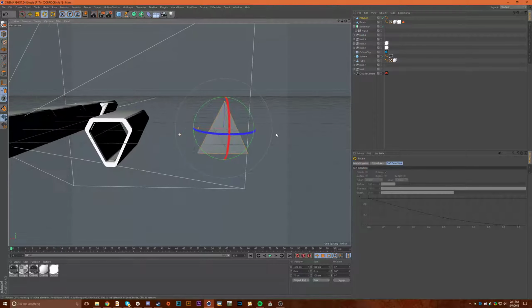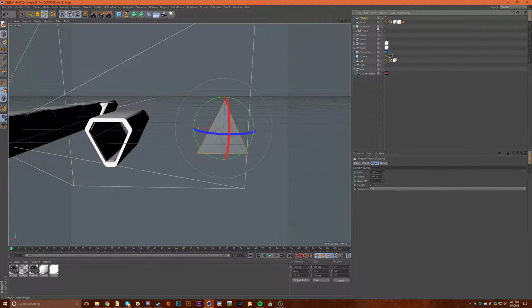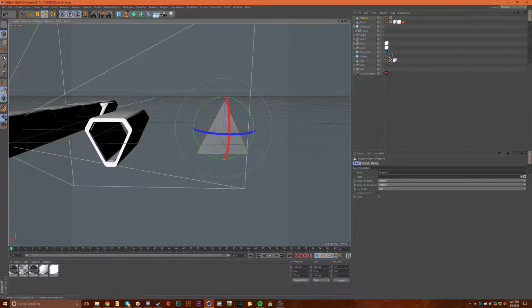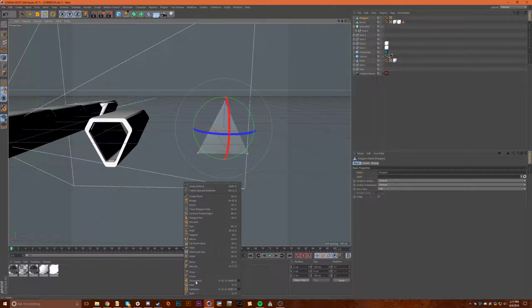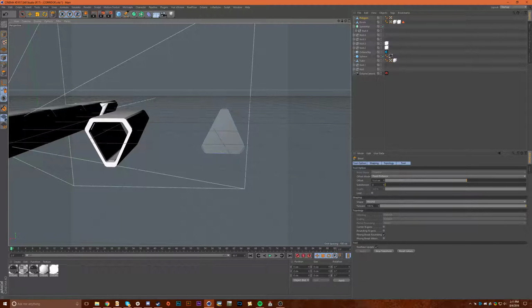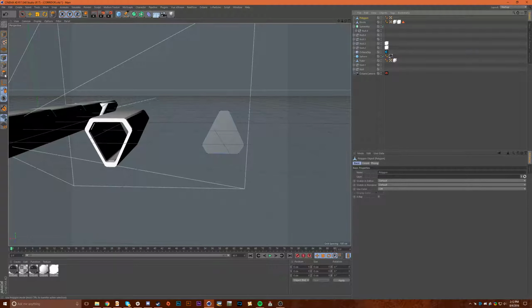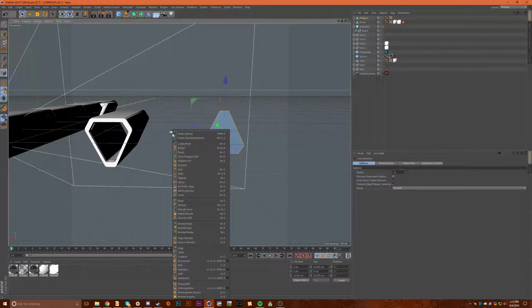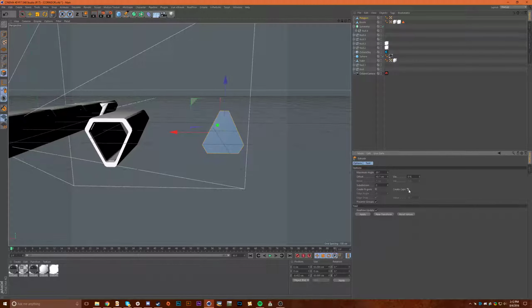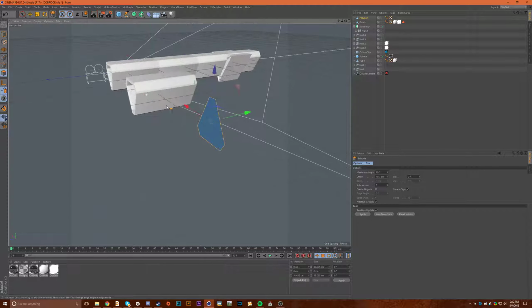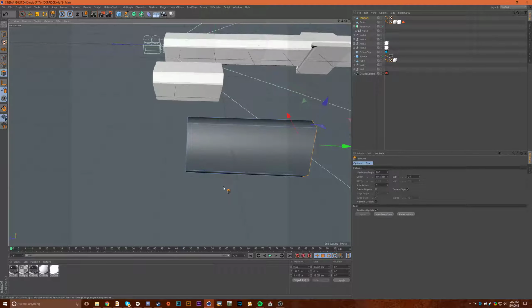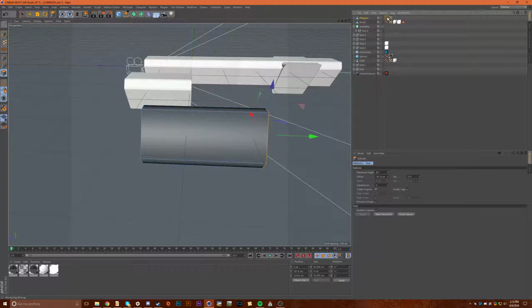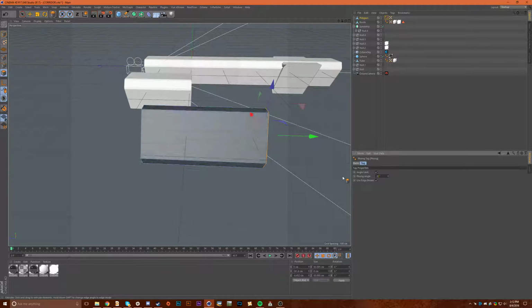I make it editable by pressing C. Go to the vertices mode, select all the vertices, and bevel it a bit. Then I select the polygon, go to extrude, turn on create caps, then extrude. I then tone the Phong angle down to 20.